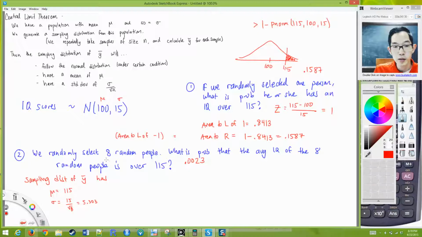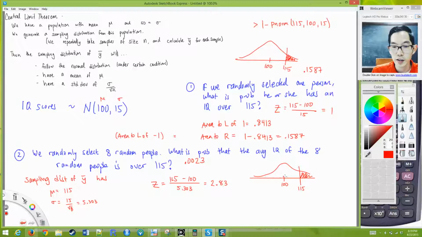So now, similar question. I've got 100, and I want to go over to 115 and find the area over here. So my z-score, 115 minus 100 divided by 5.303, and I get 2.83, I believe.